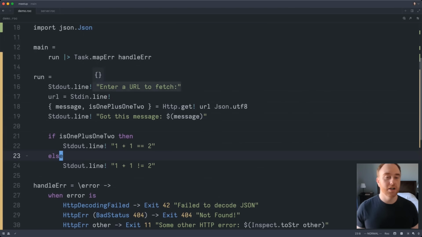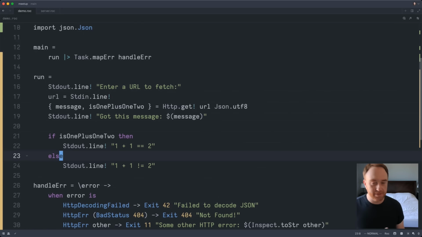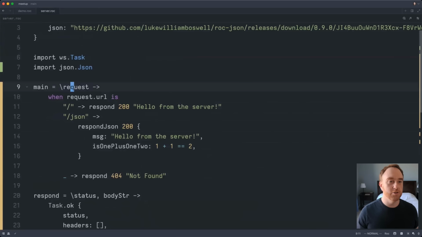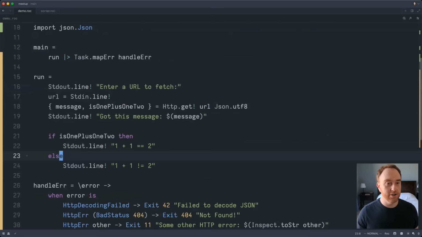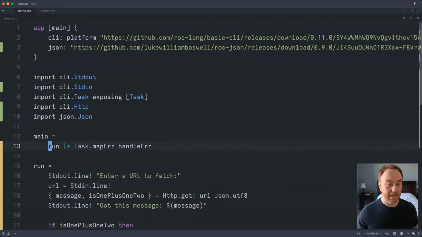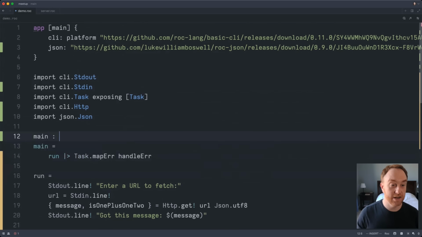Okay, last thing I've got to talk about is platforms, because we haven't talked about them yet. This is one of the most fundamental ideas in Roc, and I don't know of any other language that does this. So far, this looks like pretty standard building CLI stuff, mostly pretty standard building a server stuff, except that you might notice that here, main was a function that took in a request, and here, main is just a task. I just built this thing up when I put the type annotation on main. We just said it was a task.